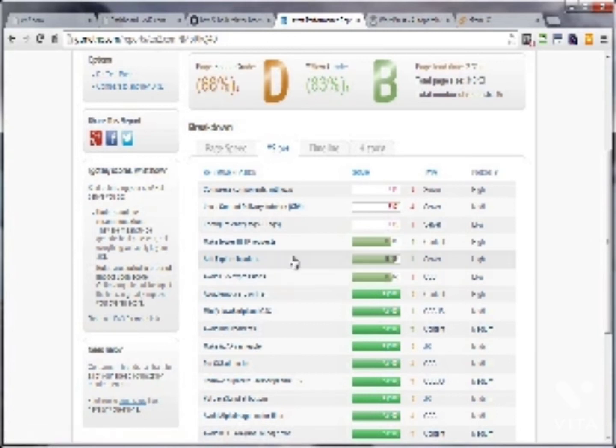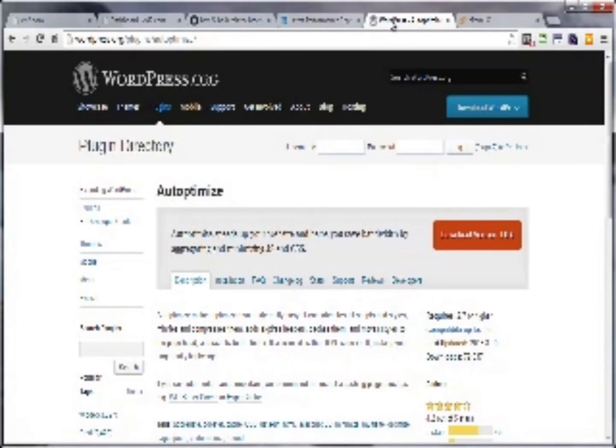Now that's doing things manually. There's another way, and that is by adding a plugin called Autoptimize, however you pronounce that. This is a plugin that pretty much does the same exact thing. I myself would rather have a limited number of plugins on my WordPress site, because the more plugins that you have, the more load you have on resources, and in some cases, what little speed improvements you have from the plugin can be eaten up by the number of resources that's being used on your server. So this is totally up to you, however you want to go. Myself, I'd much rather hard code if possible, and by doing what I just showed you, you're not adding any additional plugins, and it works just fine.